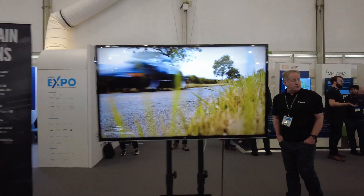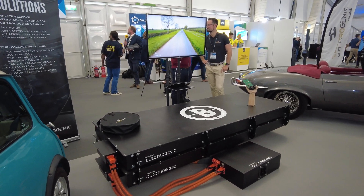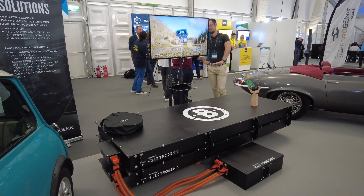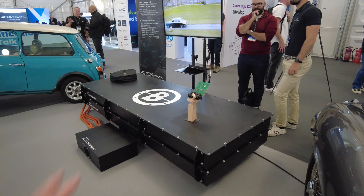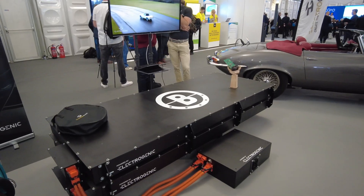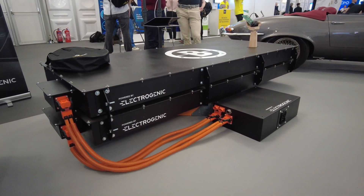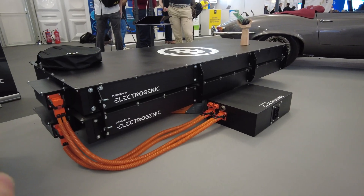The reason I wanted to give you an insight into what they're doing now is they're getting into the heavy goods industry. This prototype in front of us is an HGV battery pack — a 190 kilowatt-hour unit that connects to a trailer. It has a discharge rate of 200 kilowatts, can be charged at 100 kilowatts DC or 22 kilowatts AC, it's liquid cooled, and the batteries are NMC. It's great to see them branching into the fleet industry with bespoke projects.